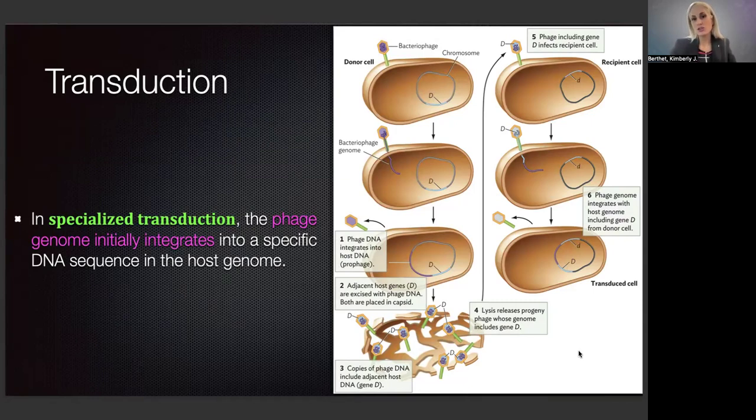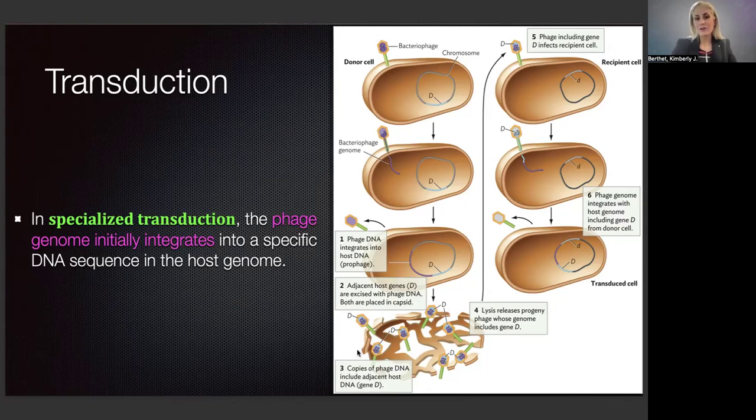This has to do with the integration of the viral genetic information into the host genome. So here we see the infection take place. The phage DNA is inserted into the cell. And here we see the host chromosome. What happens here is that phage DNA is incorporated into the host chromosome. So it integrates into the chromosome. And we can move forward and look into what can happen following that.